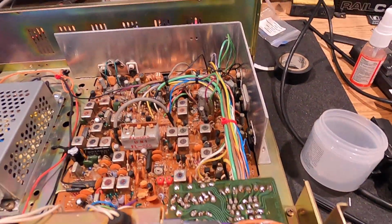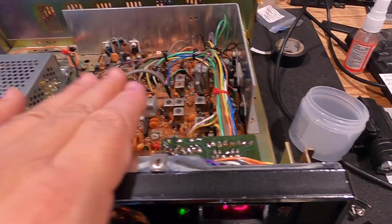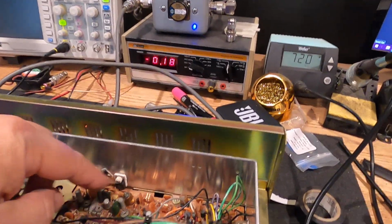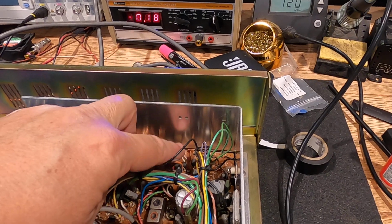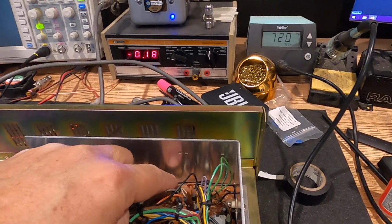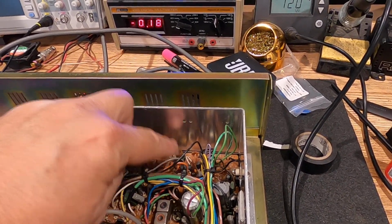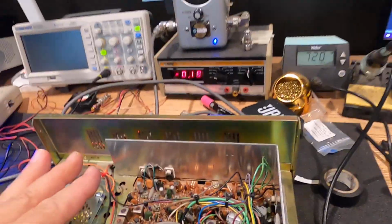So we cleaned all that up and did a full alignment: receive, transmit, PLL, rebias the driver and the final, those were way up high. Somebody got into the TVI trap here. So what I did is the old SDR thing, and I feed it in through here. And what I do is I look for harmonics, and then I adjust this until it doesn't show up on my SDR anymore. Kind of a hokey way to do it, but it's a lot better than how this was, because we're putting out actual wattage in the CB band. So that's a good way to go.